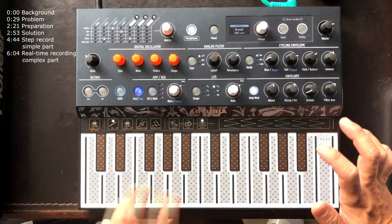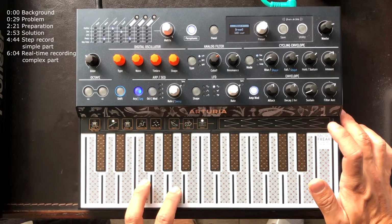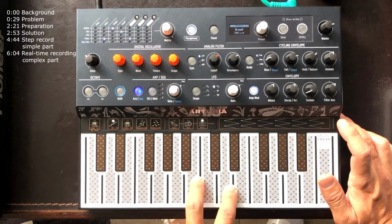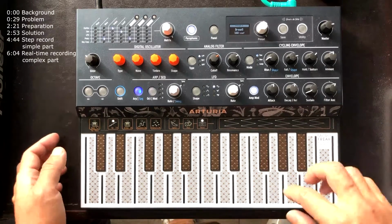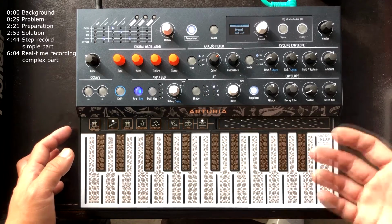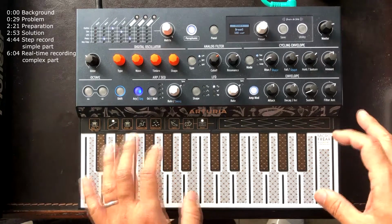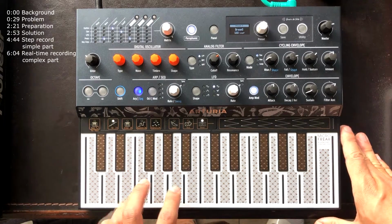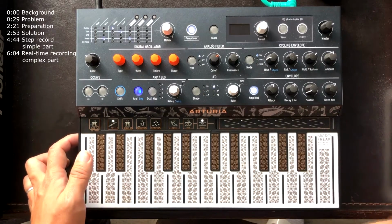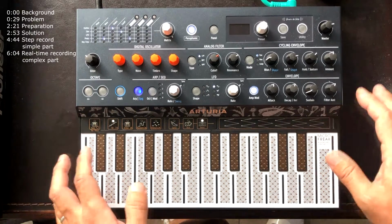My left hand is the chord, which is pretty stable and simple. This is the first 8 beats, then the second, the third, and the fourth. But my right hand, the melody part, is very tricky and very hard to program using the step sequencer. So I'm going to use step recording to record the stable, simple part, so that it gives a reference when you layer the real-time recording on top of that. I'll show you how to do that.